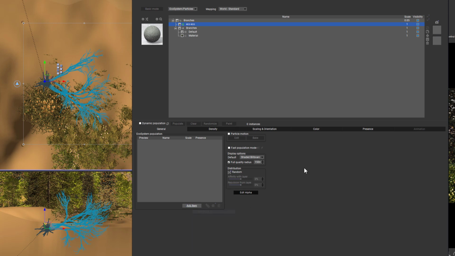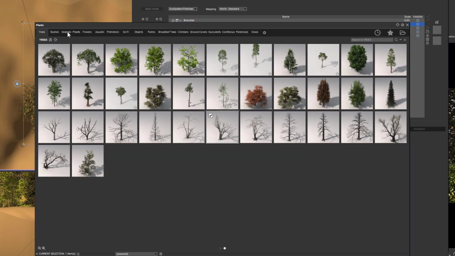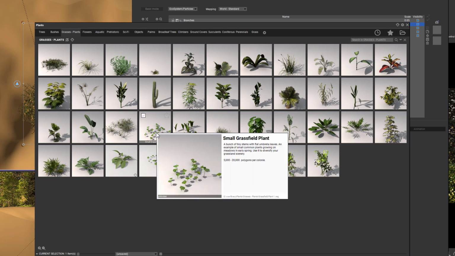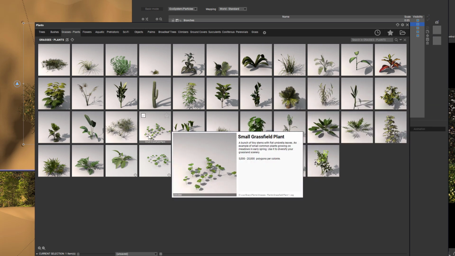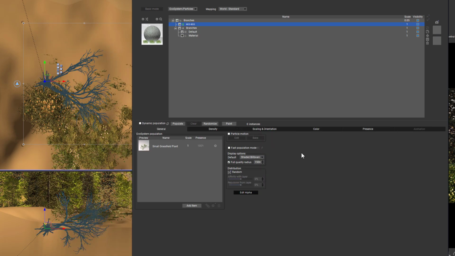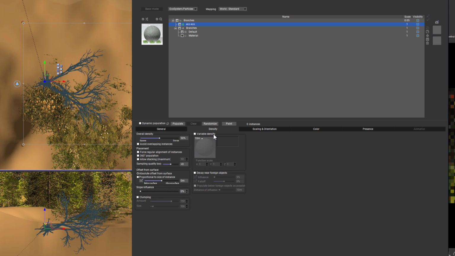We'll go to add plant, and as I add plant, we'll go grass, and we'll select one of these small grass fields. If you have some other small ones, that will work, but I think this will work very well. We'll go to the density, and we'll check 360 populations and just click populate. So what's happening is we'll create it all over. Be careful, it will take a lot of resources sometimes, but it will populate like green leaves you can see all over the place.